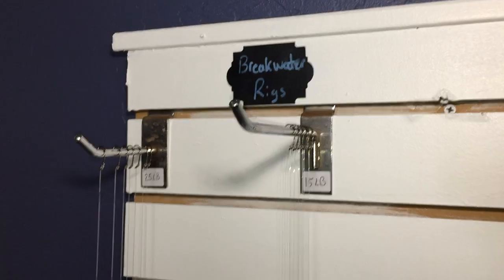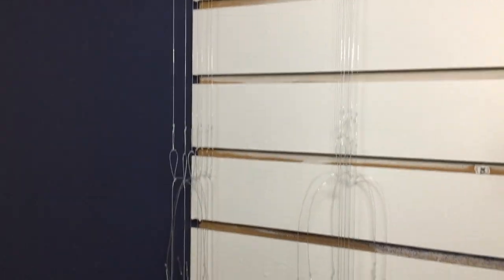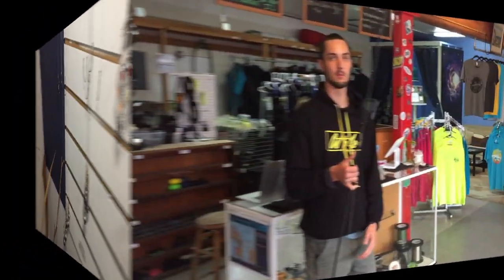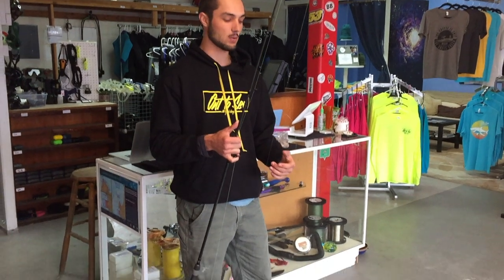It's simple, hook. I took off the bottom hook today just for simplicity and ease of use while I'm filming. So we're just going to be using one top hook. But the double hook rig is the way to go. You want the sinker on the bottom because there's a lot of snags out there. And that keeps the weight out of the rocky snags and whatnot.